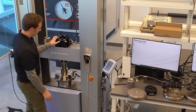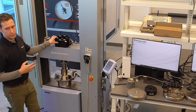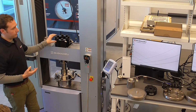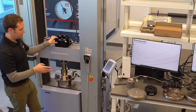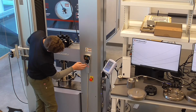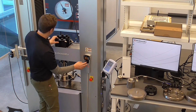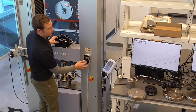So you do have your touch load alarm, which, as I said earlier, detects a certain rate of change. So it's not necessarily an over limit alarm, meaning that it reached the capacity of the load cell, but if it sees the forces rising to a certain degree, it'll shut the system off. So at this point, it's probably best to go to our jog wheel. Is it automatic? It's automatic. You don't need to turn it on.